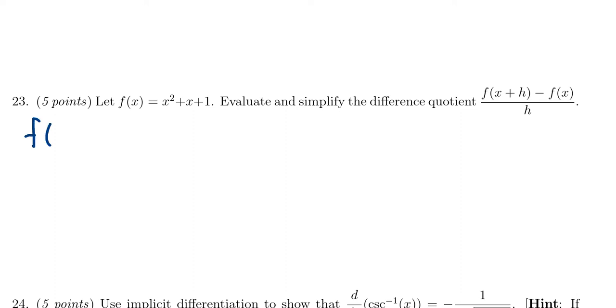And so to do that, we're just going to start off by writing down the thing that we need to set up and simplify: f of x plus h minus f of x all over h right here, in which case f of x plus h means we're going to put an x plus h in for each of the x's in this formula.